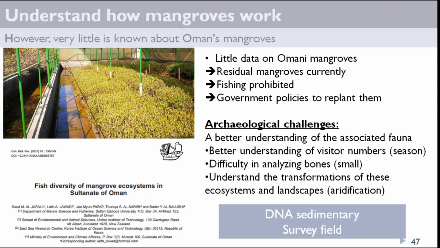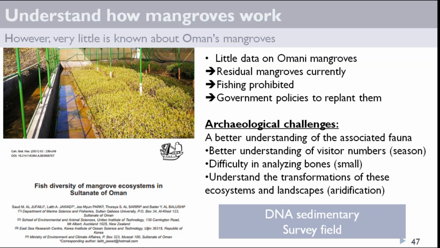And in the archaeological challenge, I would love to have a better understanding of the associated fauna, and especially the fish. I would like a better understanding of the frequentation of the fish: which species is present at which time, which species is spawning at which time in the year. And I would like to have a better idea of which kind of species are present in the ecosystem in Oman, because it's a very particular, very specific kind of mangrove, with only one kind of tree, so we cannot easily make the comparison with other mangroves in the world. So we still don't know correctly the species of fish associated with this environment. So we need to understand that more, so I could have a better understanding of my archaeological material after that.